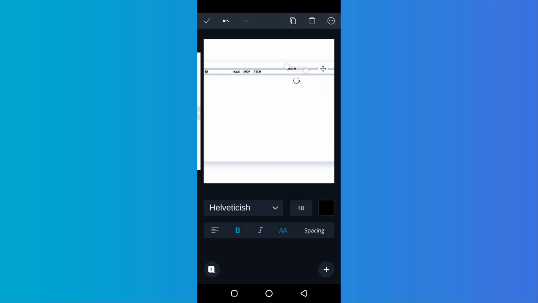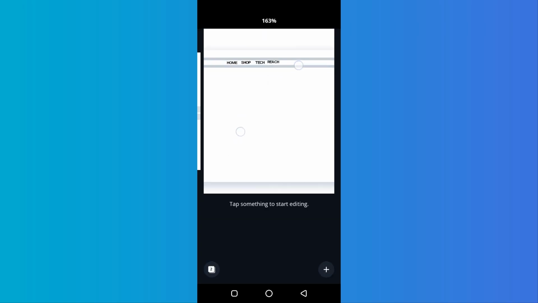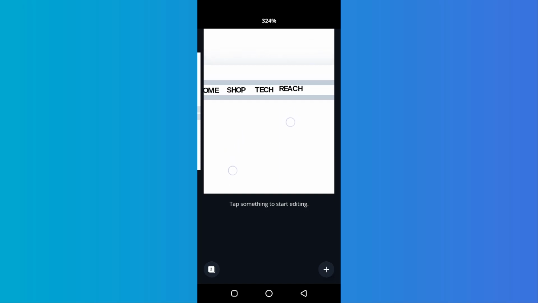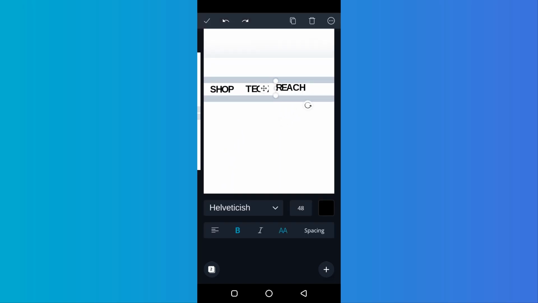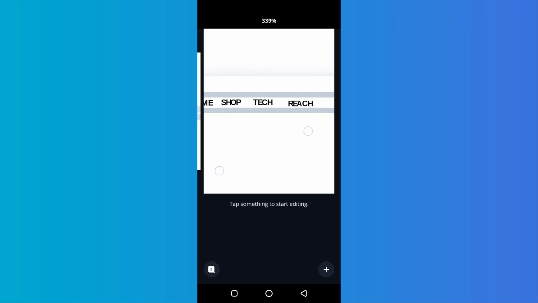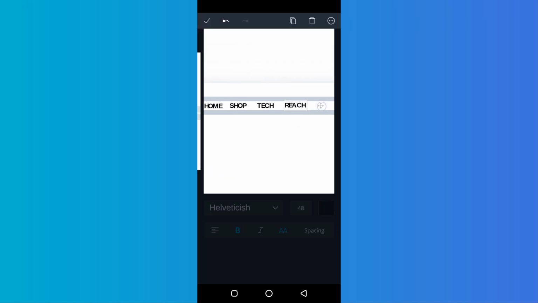So I'm going to drag it towards this direction. So I'm going to increase this so I can properly arrange this. So this seems to be good, and I'm just going to push this way.